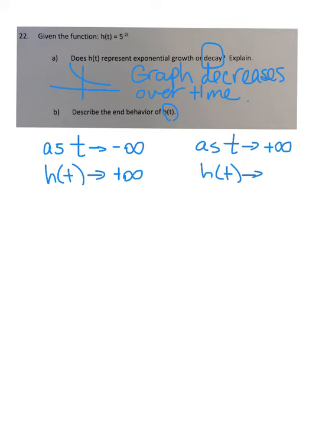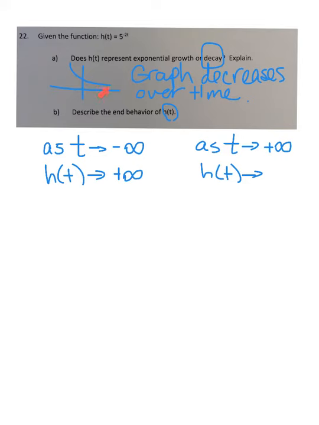All right, so then let's look at the second part. This says as t goes to infinity. In other words, as the x values get larger, as we go further to the right in the graph. So let's start in the graph. Here we go. Let's go further to the right, further to the right, further to the right. What is happening to our y values? Do you see that our y values are going lower and lower and lower?